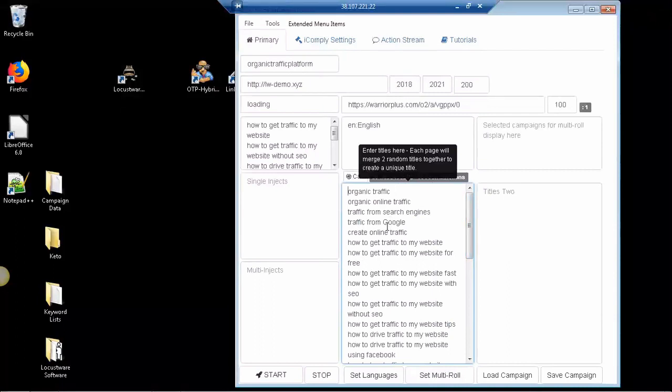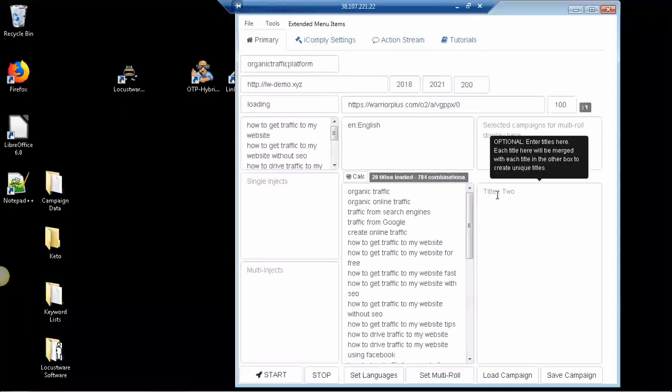And then when it's creating titles for your articles, it randomly grabs 2 of these titles and puts them together. So the number of combinations you can have out of that is 28 times 28. And if we look up here, we'll see 28 titles loaded, 784 combinations, which is 28 times 28.